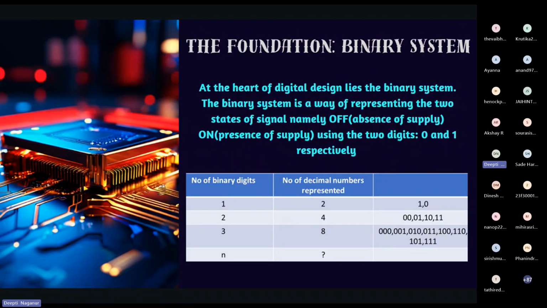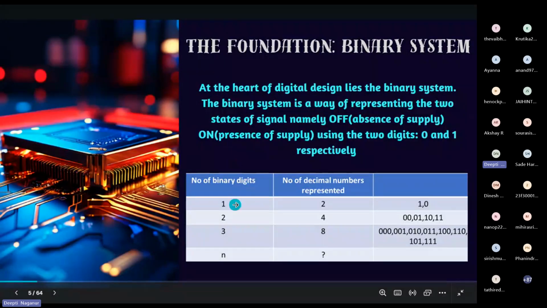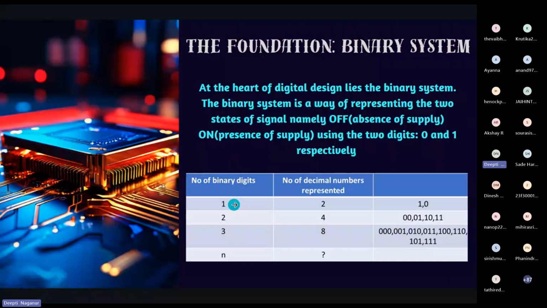So if you look at this table, what are we able to convey using binary digits? You may ask, we only have 0 and 1. How can we convey numbers which are infinite, right? So the first column in this table, the number of binary digits, is the number of spaces. Let's say you consider it as a basket. If you have one basket and you can put either an apple or an orange into that basket, what are the number of combinations that you will have? You will have two. That is a basket with an apple and a basket with an orange. So in this case, it's 1 comma 0.